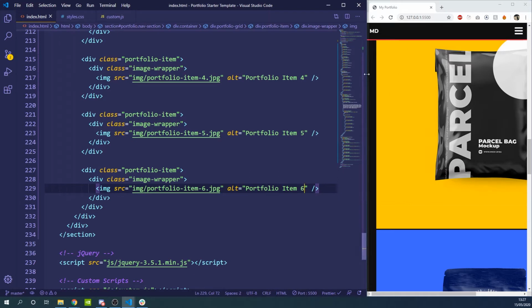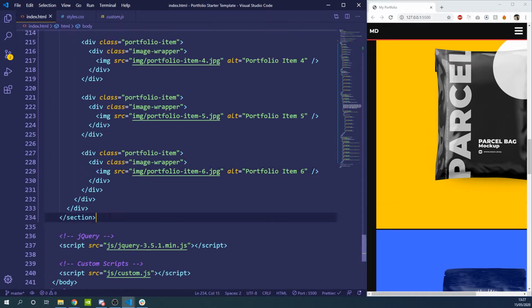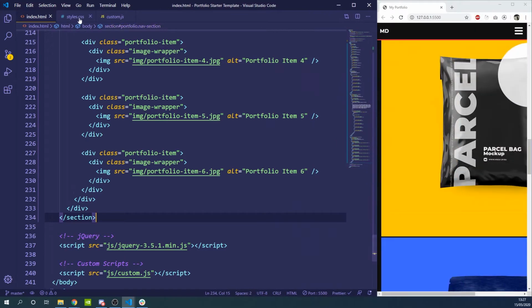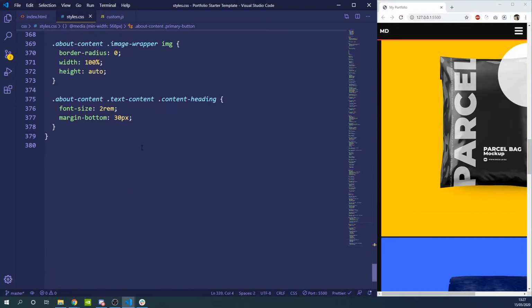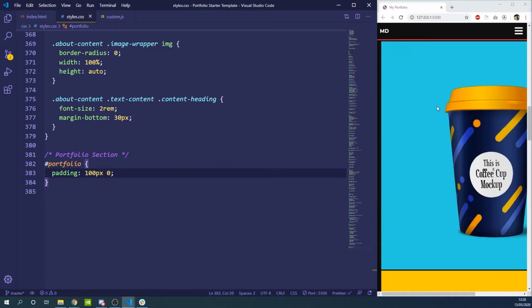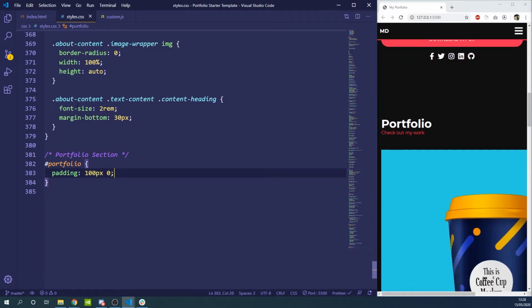For the portfolio section, we do need to do some markup for the modal. We'll do that in a second. For now, we'll concentrate on the styles for the section. So let's head to our style sheet. We're going to scroll down to the bottom again, and make a new comment for the portfolio section to tell us that we started our portfolio styles. To begin with, on a mobile display, we're going to add a padding of 100 pixels to the top and bottom of the portfolio section.